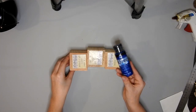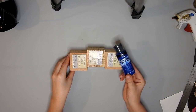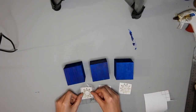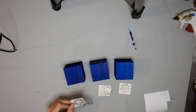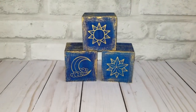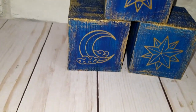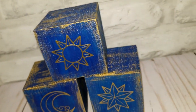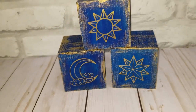And I've got four of the little cubes from Dollar Tree. And I forgot to film half of this, so it's going to cut off. But it's basically just doing the same thing again, but with the little wooden cubes. And this is how they turned out, and I think they turned out really cute. Let me know what you think in the comments about these projects so far.